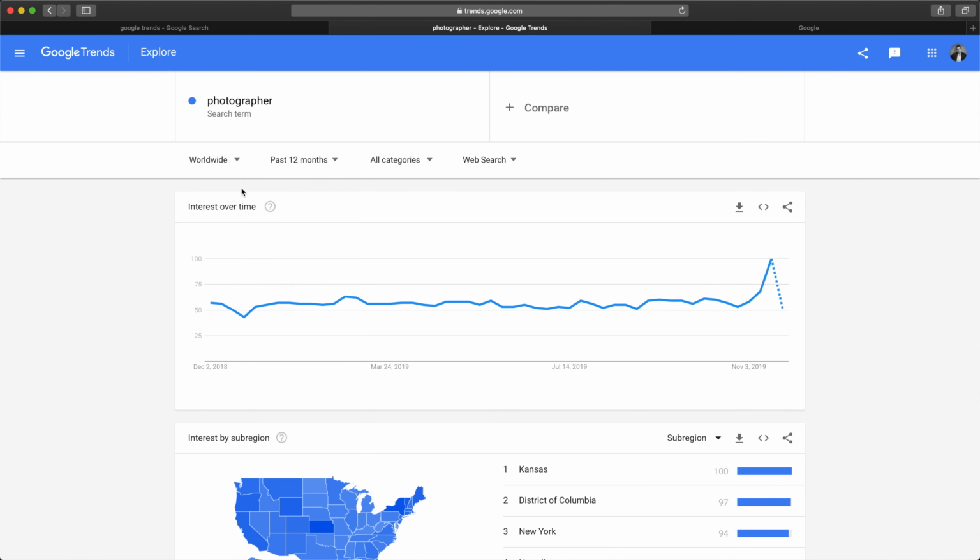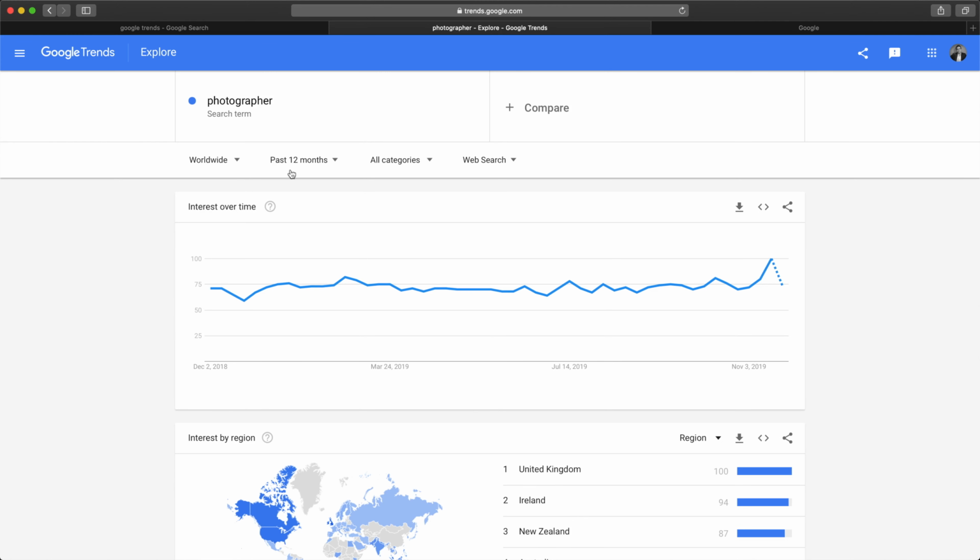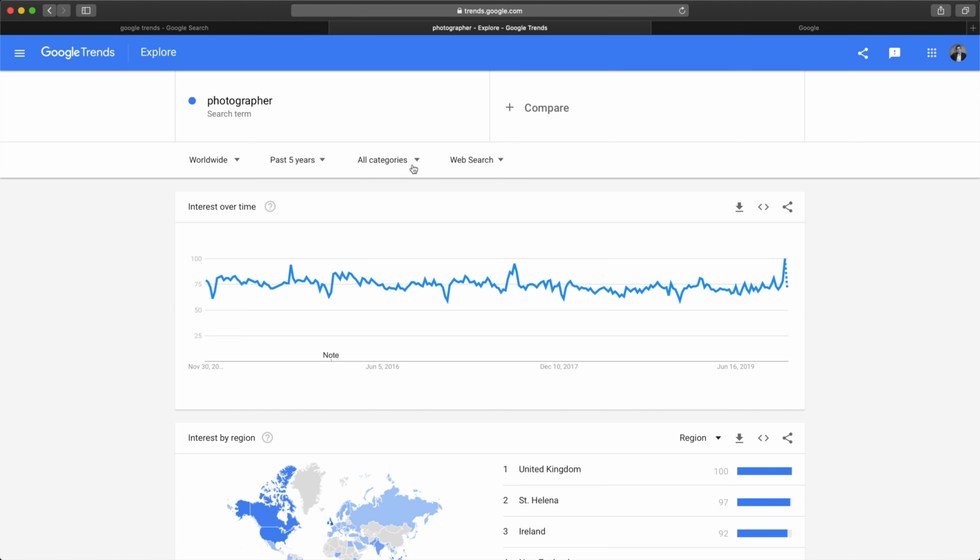We can set it to be worldwide, and we can set the time frame from 2004, when it started, so let's say 5 years. We can set the categories, and we can set the type of search. It can be web search, YouTube search, image search, and so on. I will be just using web search here.